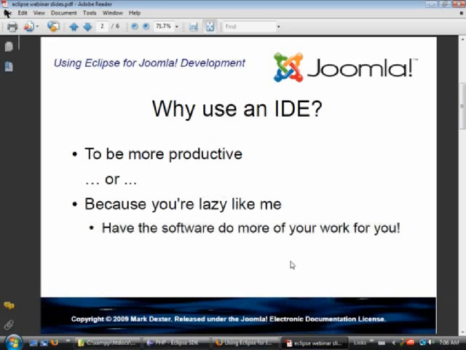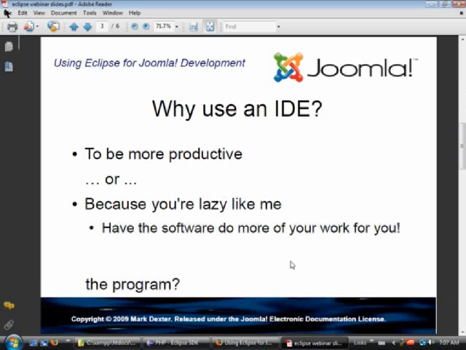Or another way to put it, if you're like me and you're lazy, you'd like the software to do more of the work so you can do less of the work. So really that's the reason for using Eclipse or any kind of IDE. Obviously with PHP we can edit code with Notepad or any text editor and so on. There are a lot of ways to do it, but I think the IDE gives you a lot of advantages.